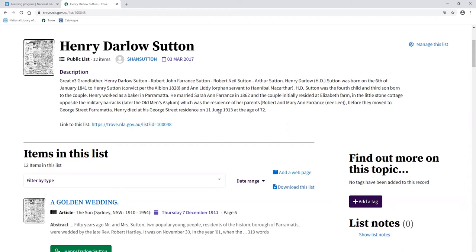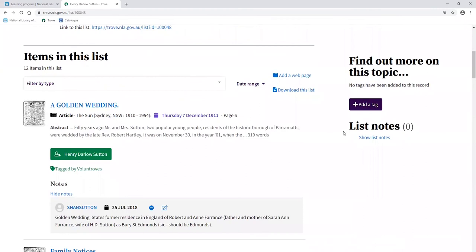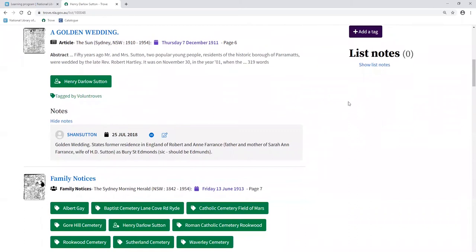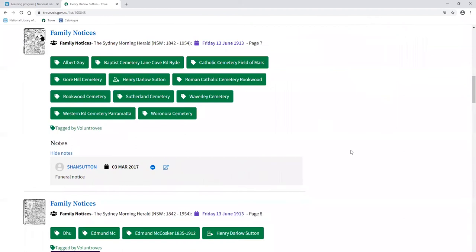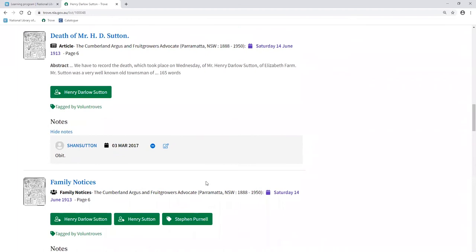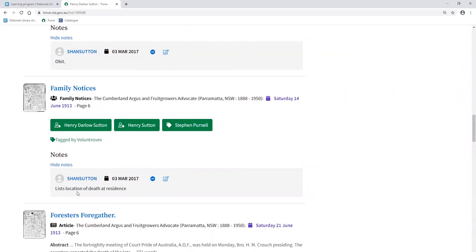Okay, down here we've got a permanent link to this list that I can send to any other family, and I've sent that persistent link to quite a few family members who are interested in my family history research. And down here we can see all of the articles that I've saved about Henry. Okay, we can see the tags that I've popped in. And you can also see notes to items that you've added to the list. I'll go into this a bit more as well. So these little snippets or notes that I've added to articles are really useful because it means I don't have to go back and read the article to find particular parts of information that I'm after.